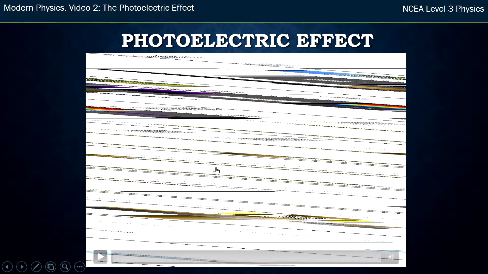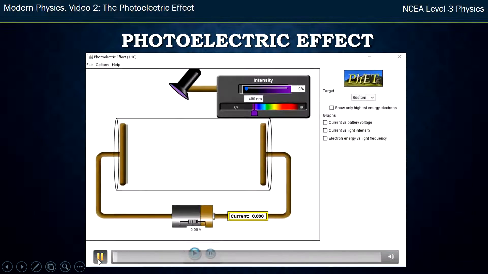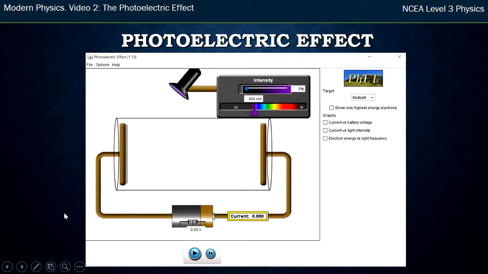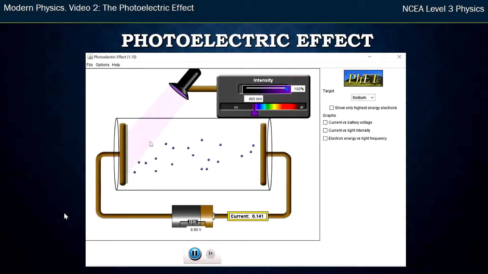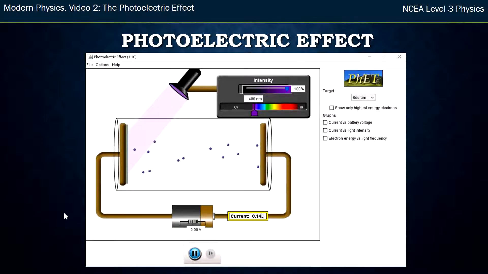In the simulation here, I've run it and got the same setup. All we really need to see is we have a lamp that we can turn on — the brightness, that's the intensity — and at the moment it's in UV color. When I put the lamp on this metal plate, electrons fly off it. You see they fly off and they head towards the other plate. Light turns on, electrons fly off, they flow around, and I can measure the amount of electrons in the current.